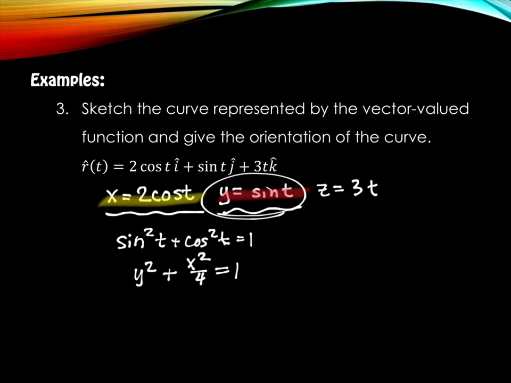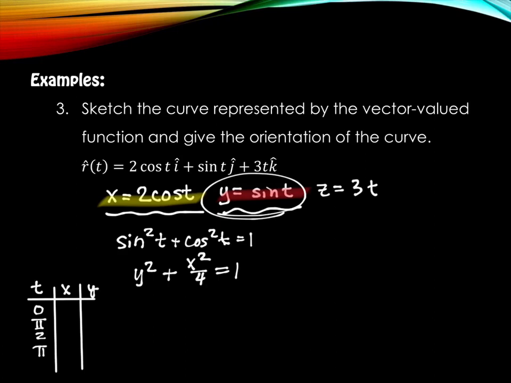Everybody with me? Okay, so that was the distinguishing factor between an ellipse and a circle. When circles are present, we would actually have y squared plus x squared equal 1. Here we have x squared over 4. So if I were to draw this in 2 dimensions, we can do that pretty quickly, and we can do this in terms of t. Let's go back up to the original equation, isolating the x and the y variables. Because it's sine and cosine, it works really nicely to use pi half values, like 0, pi over 2, pi. I think that's probably enough to show what we're doing in the x and y.